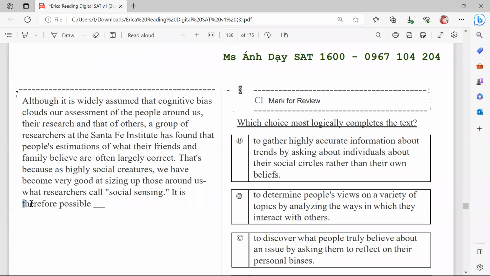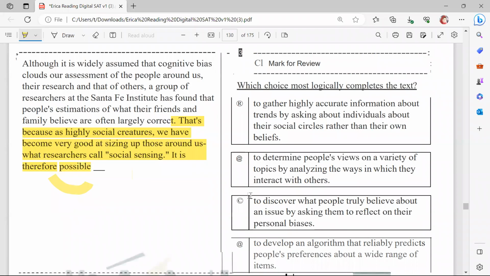It's therefore, can you see therefore? Is it a transition, dear? Yes, that gives you an effect. So, you know, like a positive reason should go for a positive effect. Okay, so whatever is negative must be eliminated, right? Right. So it is therefore possible, what we're gonna see now.